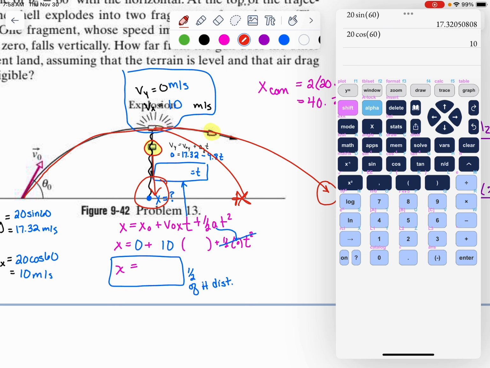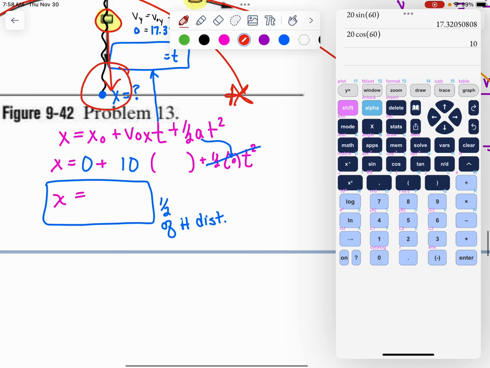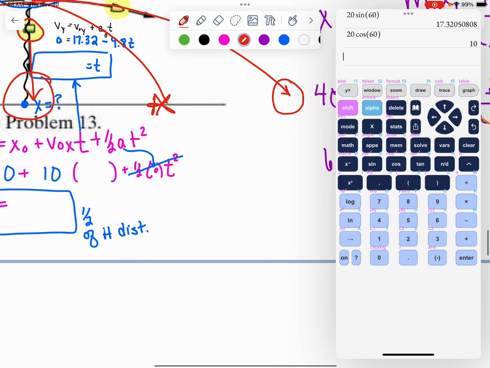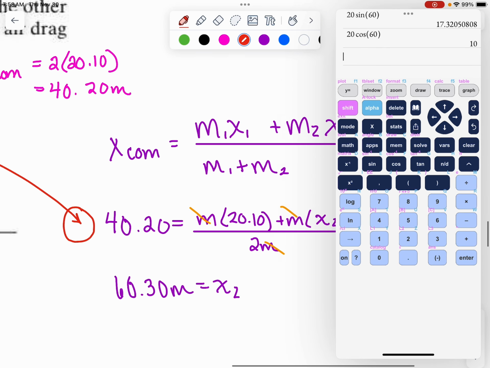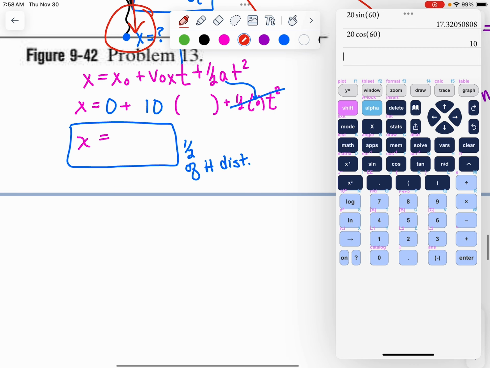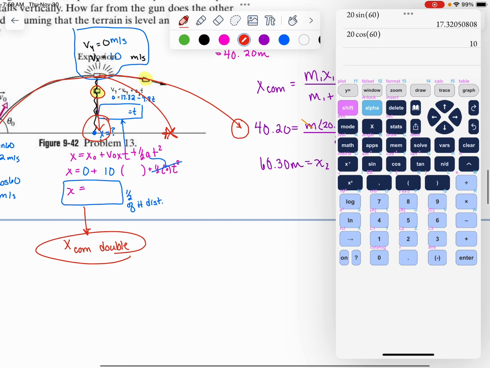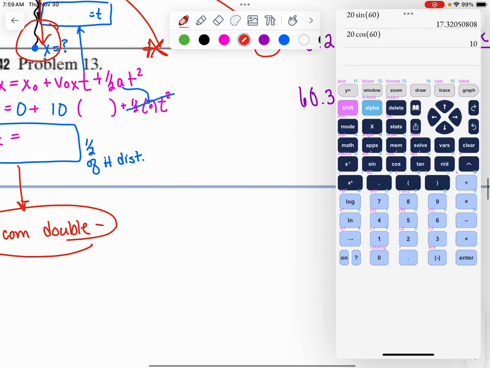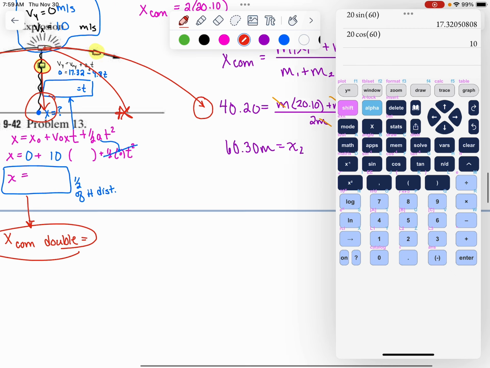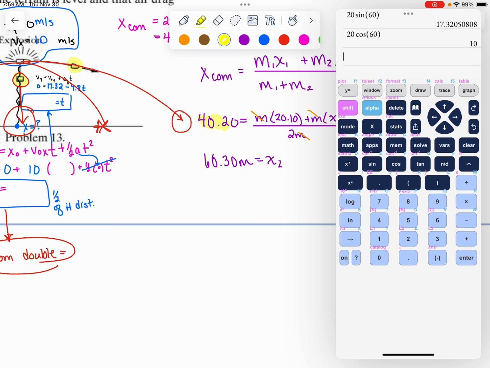original parabolic movement. So what we're going to do now is, now that you have that x position, the x position of the center of mass is going to be double this position. So I'm going to write the x position of the center of mass is going to be double of that, because we know it finishes the parabola. If that's in the middle of the parabola, then the center of mass is at the end of the parabola, which is double of that particular spot. Now remember, that's the center of mass. So get a number there for me. Double that. Then please take that number and put it in right here.